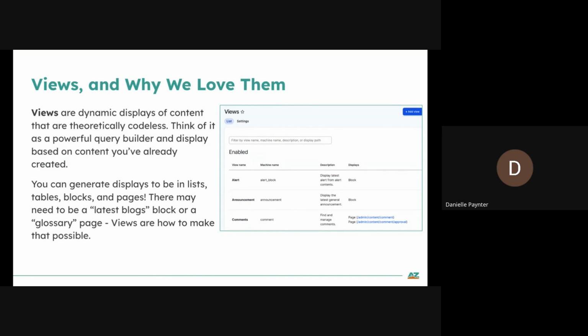But for views, they are codeless. They are ways to build a query of all the data that you are storing in your website. It can be anything from web forms to content to taxonomy terms. It could be a whole bunch of things that you can do with it. It's very powerful. Highly recommended if you're looking to make a list of pages. I know we have one site that has a resource page with a bunch of links that they navigate to other places. They use it right now with paragraphs, but it could also be used with views if they desired and wanted to add it that way.